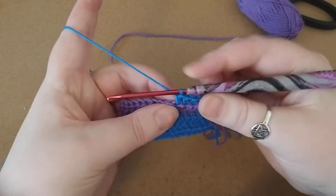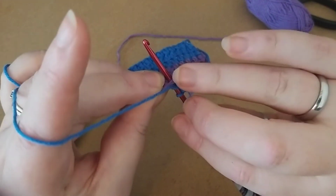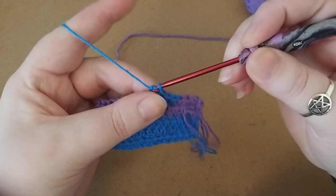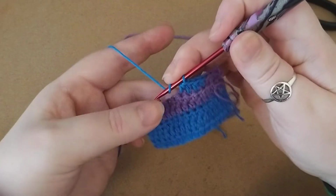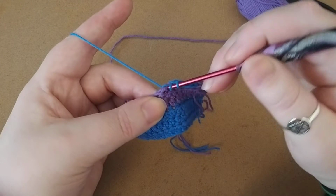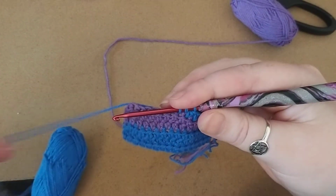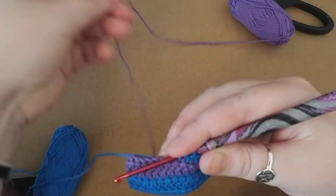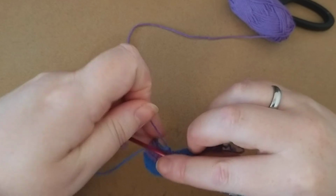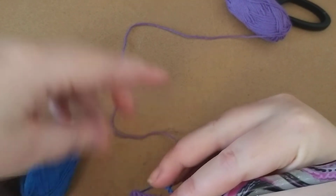So I'm just going to do a few more stitches of blue, and you can see I'm still just carrying the end of that purple along with me. So it's right in the spot I'm going to need it. I'm going to do that at this point. I'm at the last step of that half treble, so I'm just going to drop that blue. And my purple's already joined at the back of this stitch, so there's no tying needs to happen here. We're literally just swapping these colours over.